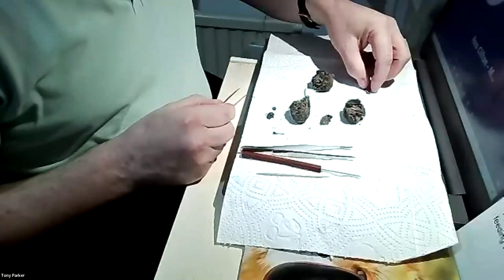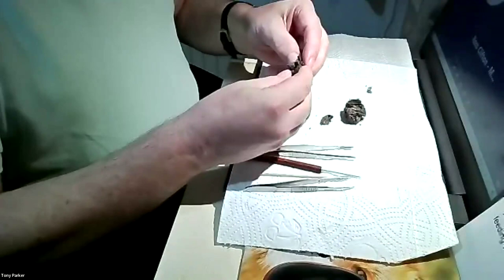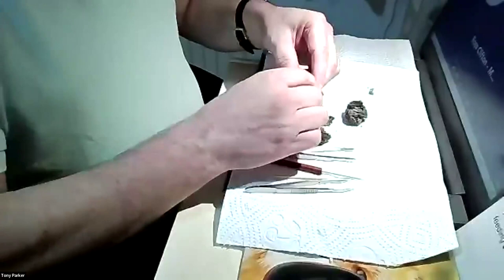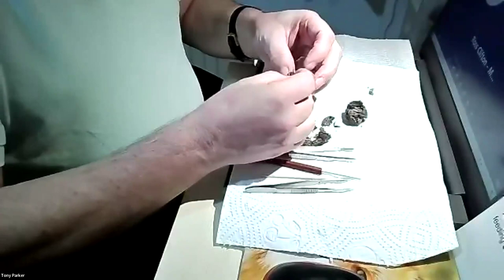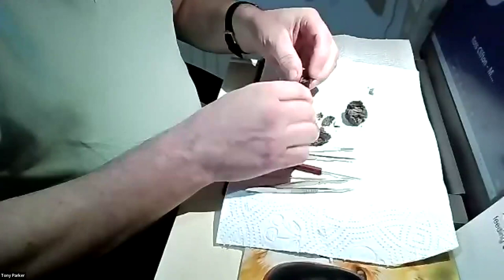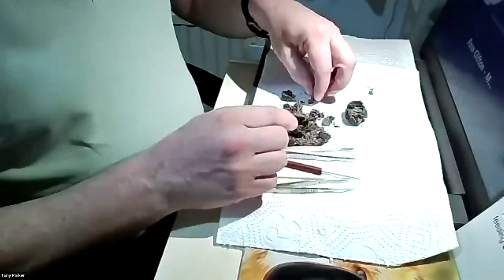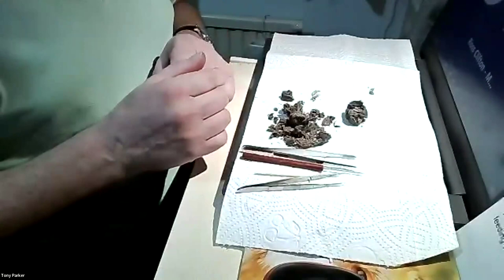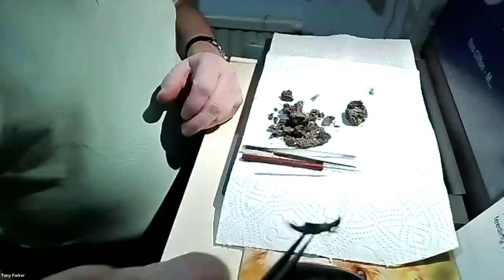It's just a matter of breaking up the pellet so you can find any other bits of the skull. Don't be surprised if you don't find more than one, because sometimes these pellets can contain several bits of several animals. Sometimes three or four, sometimes you might just get fractions of one or two. Don't be surprised if the contents fall apart while you're doing them, because sometimes it's only the fur in the pellets that's holding these things together. You can see there we've got two more skulls, which are most likely rodent.